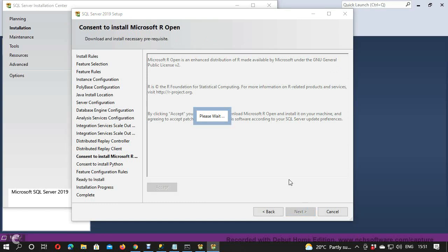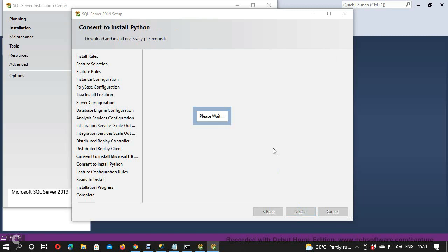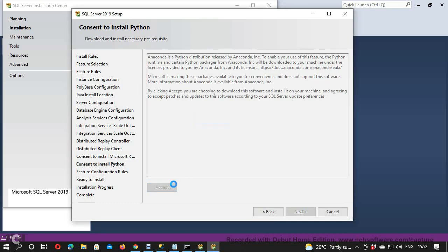Now Microsoft R is basically a tool with which you can build statistical computing, which I'm not going to show you right now. I can show you in another video how to use it, but for now I'm just showing you the installation process on developer, so you can just use it and don't have to pay for anything because you're developing. You're not really running this on a server. If you're running this on a server, you've got to get a license for it. But if you're developing on your main machine, you don't really need a license. You can just use the developer version.